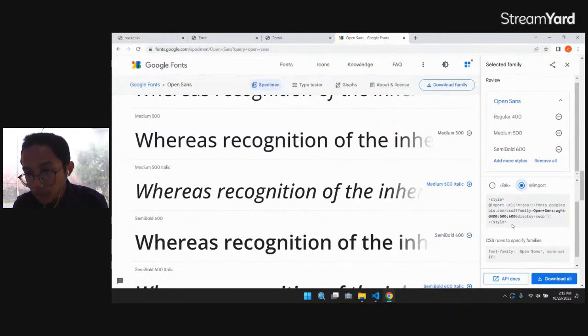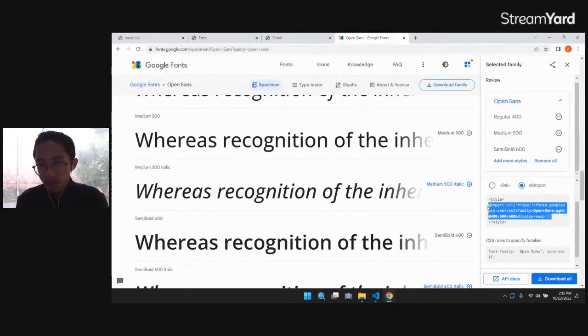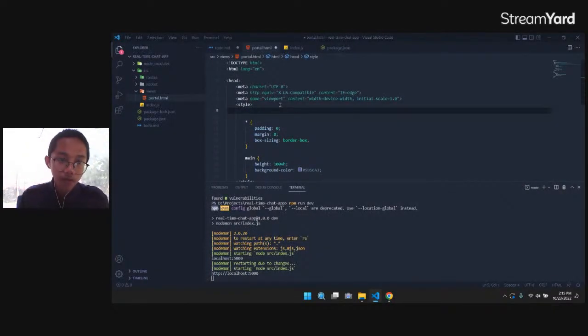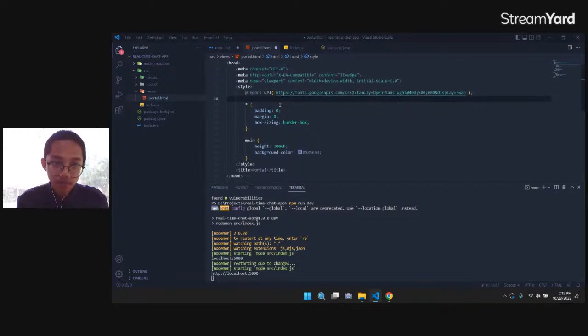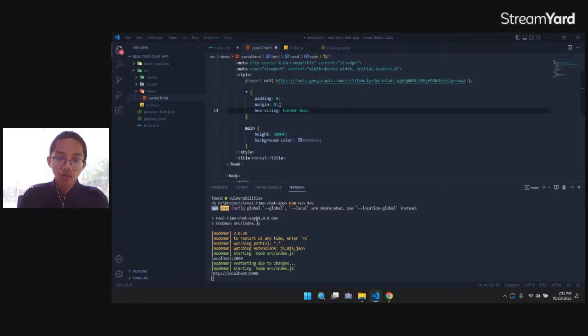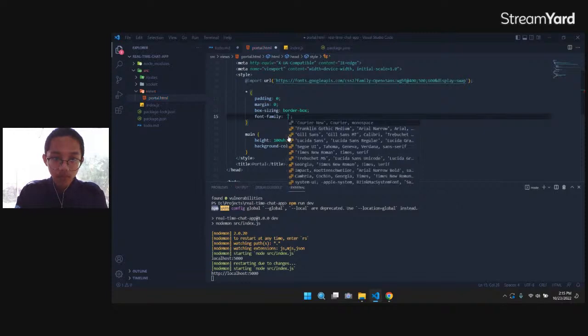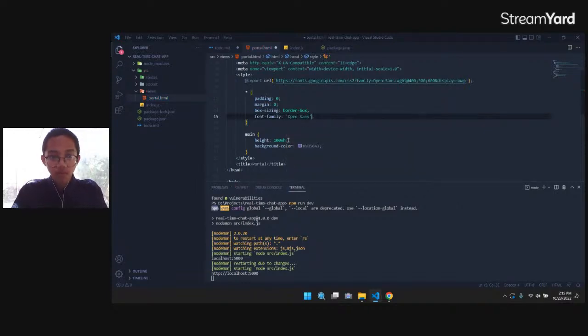And I'm going to use the import because it's easier. And I'm going to import the font in here. So for that, I'm going to use the font in all the text. So again, I'm going to use general selector, and sans-serif.